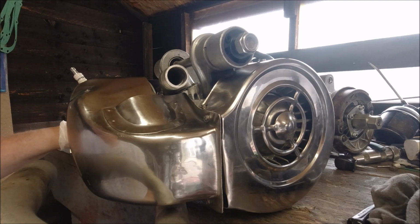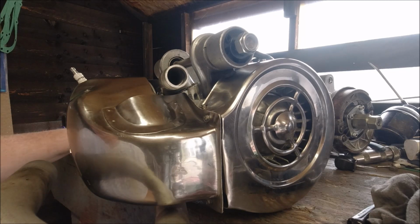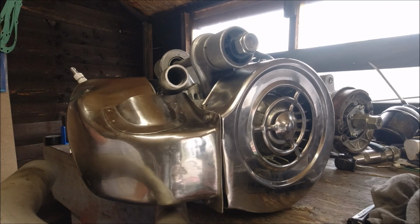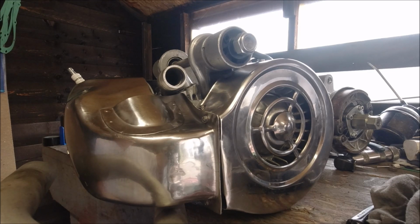but what we're going to do now is put on the actual exhaust itself. So I'll just give this a wipe down, the exhaust, and I'll cut back in about 3 or 4 minutes.